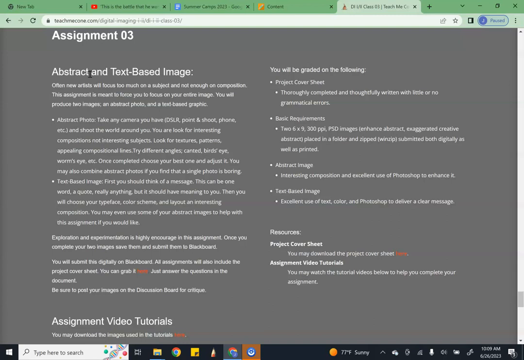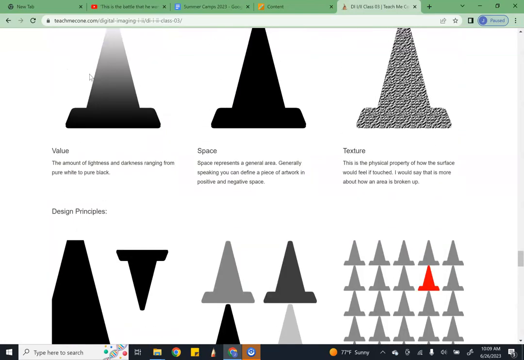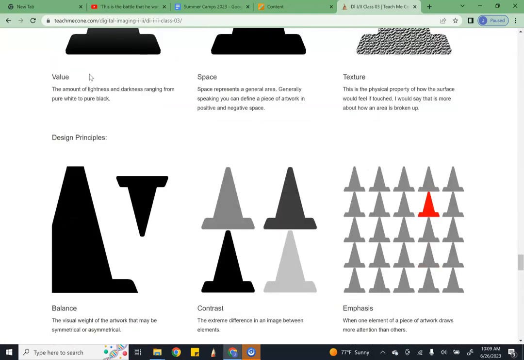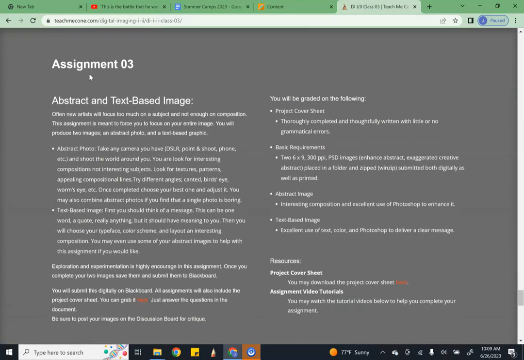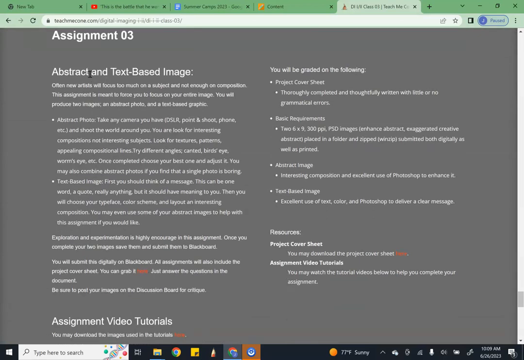So the idea here is that you should take photos that are abstract, that it's not about the subject matter, it's more about the visual interest of what you are capturing, both from a compositional sense but also implementing all of these things, the art elements and design principles. Look for texture, try different angles, try different lighting, things like that. Just take a bunch of photos and you'll have a lot of misses, but you might have a couple of hits.